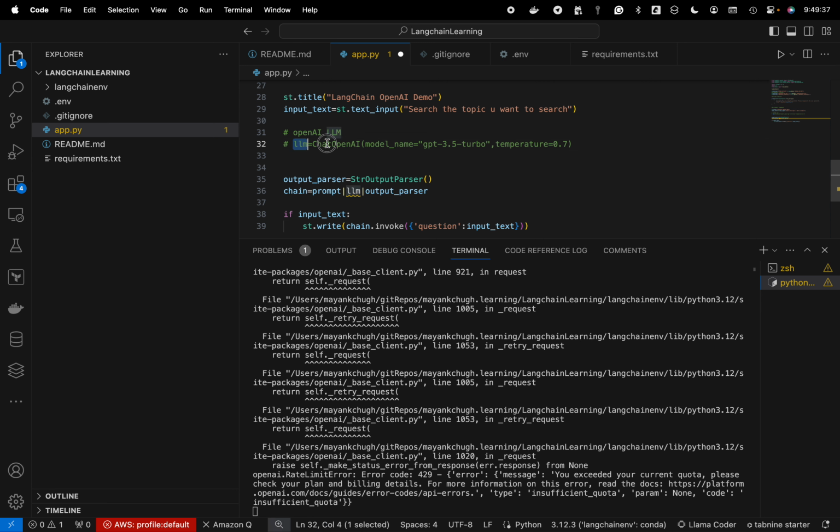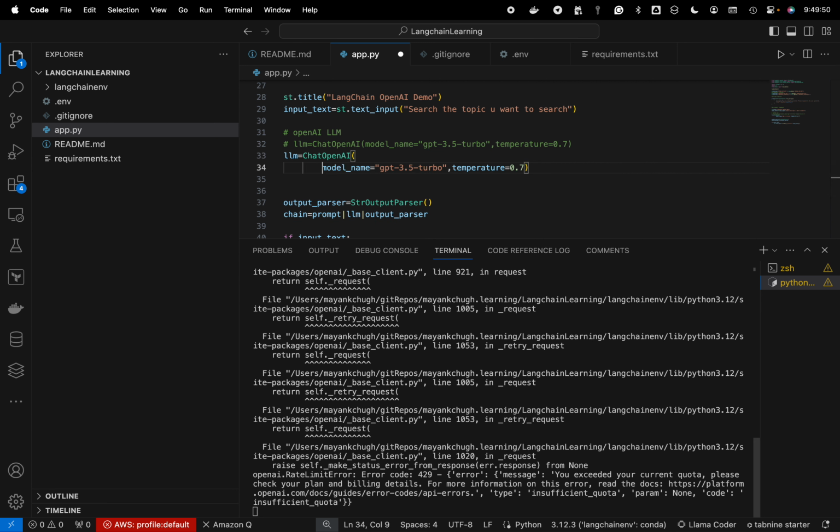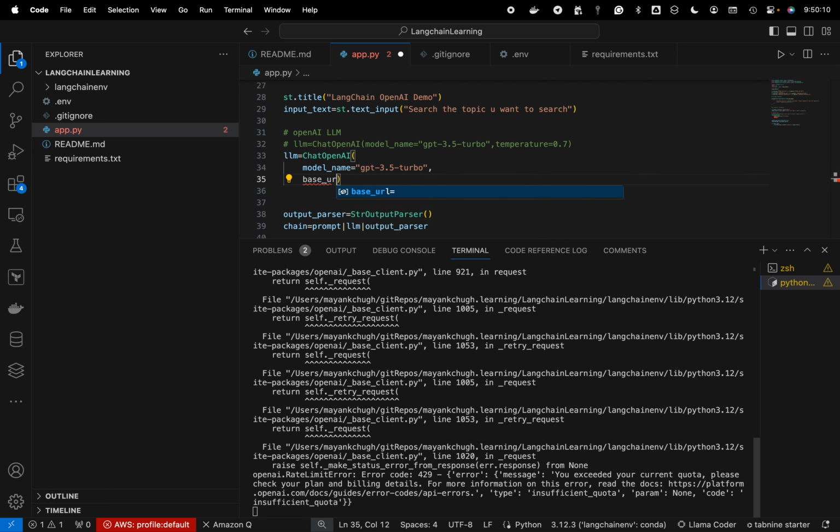I can tweak it, or I can make something which is basically working without paying anything. The purpose is I have to use Ollama, and then I have to give my base URL. So I've started changing the code.